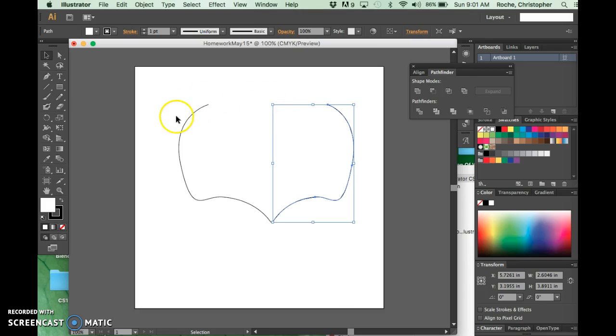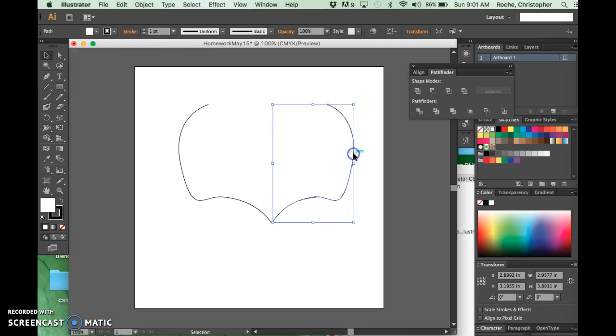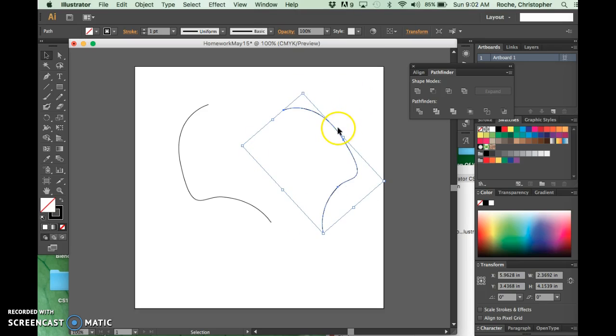Another thing is that these should have no fill. So I'm going to go like this and say no fill to them. This makes them cuttable. We can set the other thing later, but right now no fill is good. Now I'm going to rotate this one. If I go over here and rotate, I can push it over very close to what I'm looking for.